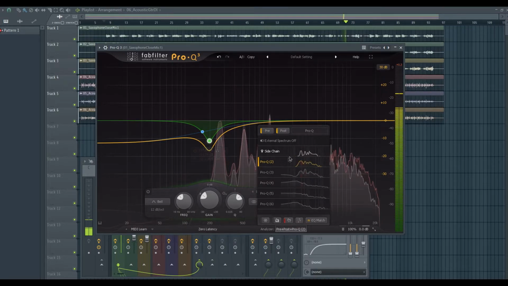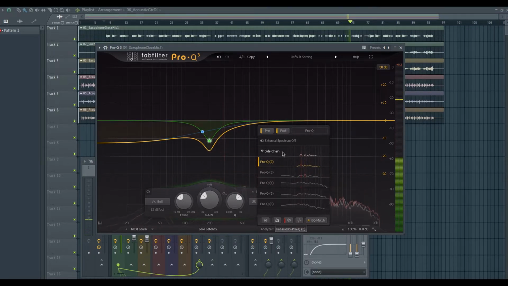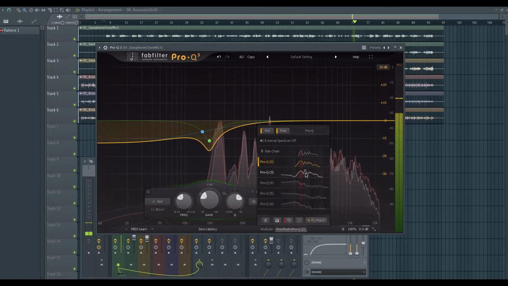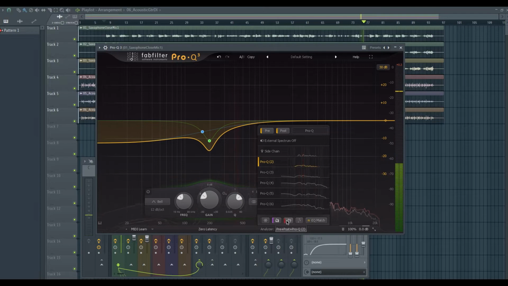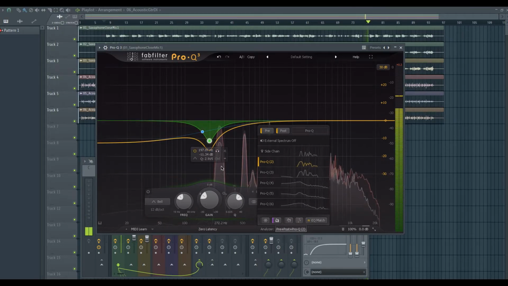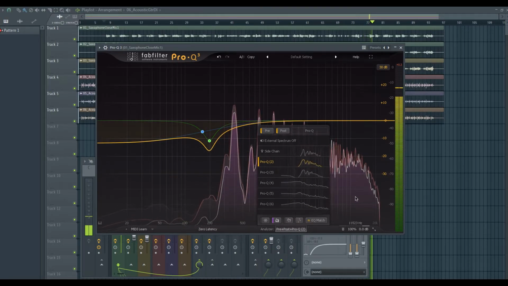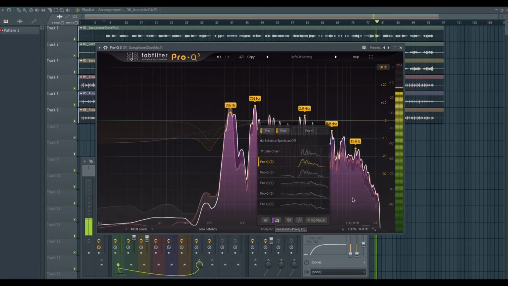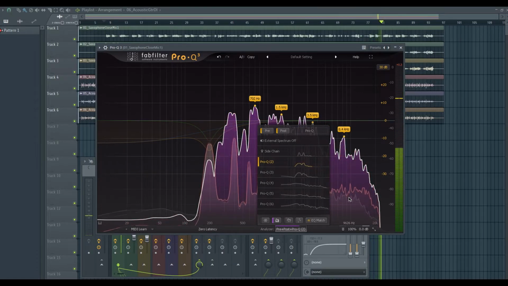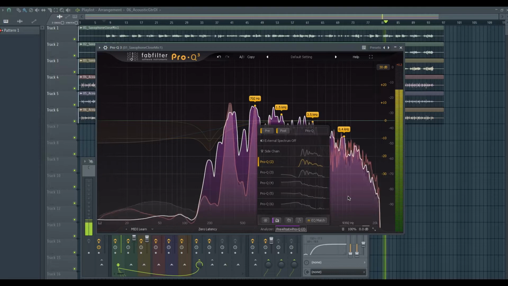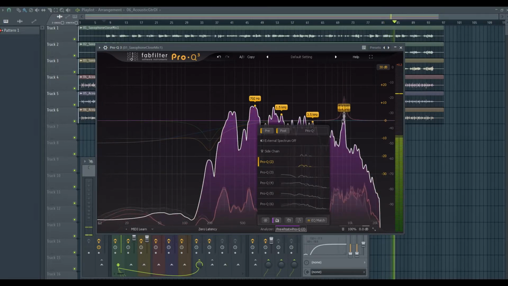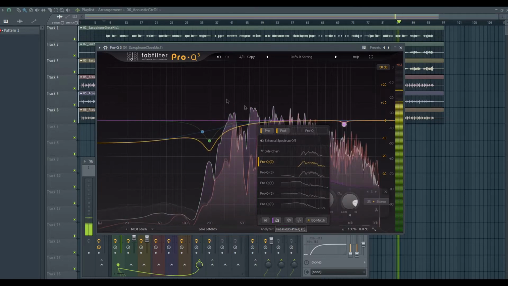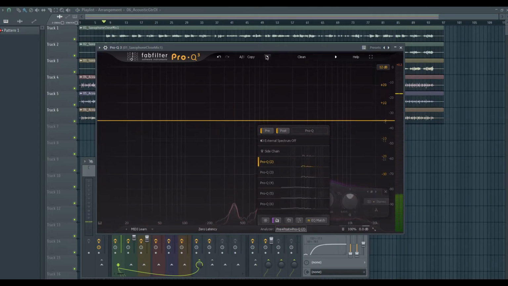Now, let's take a look at the interesting feature down here called Spectrum Grab. When you enable Spectrum Grab, it lets you kind of freeze the spectrum, so as you can see, when you hover your mouse over the spectrum, it will turn purple. And when you keep your mouse on it, it will grab the spectrum, so you can potentially see some areas that need to be fixed or if you have some loud peaks. So let's kind of see it in action. I'm gonna play the song, and we'll see how it does.